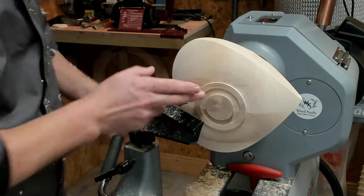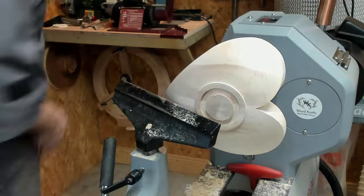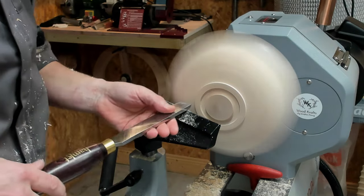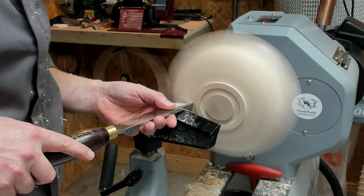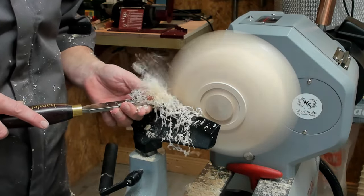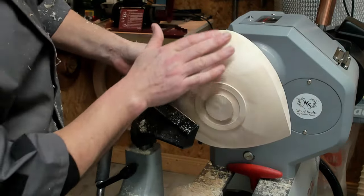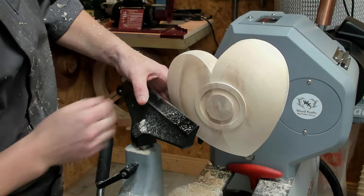So I'm just going to get my shear scraper. There's a couple of little tool marks here, so I'm just going to give that a little scrape just to tidy it up a bit. Just a little 1-inch scraper. I've just raised the burr on it now, so it should do a good job on cleaning this up. So that cleaned up pretty good. There's no tear out whatsoever. So I'm happy with that. So I'm happy with the foot.